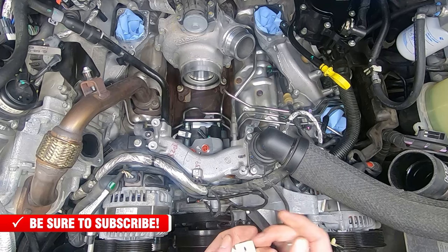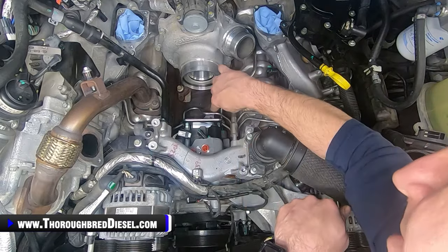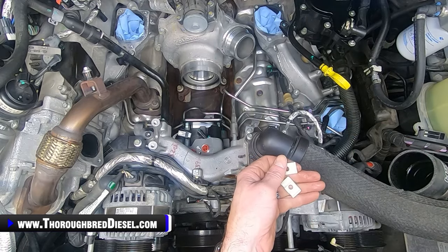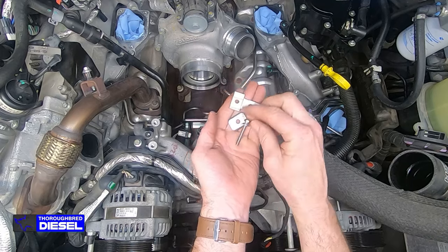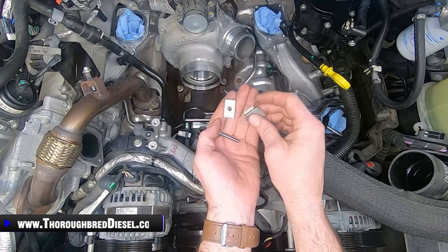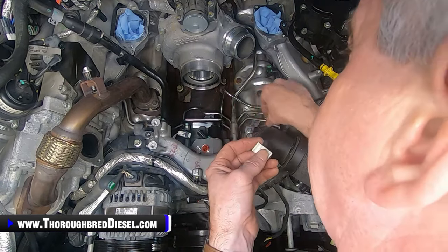All right, we're going to start on our isolators now. I'm going to do the two-line isolator that's right directly at the back of the pump there, where the S&S bracket attaches to the pump. What we're going to do there is you have to get your two isolators out, the metal plate and then the long bolt that on this truck's got a purple mark on it. I don't know if they're all like that, but this one is. So I'm going to put the other isolator up, and the bolt.